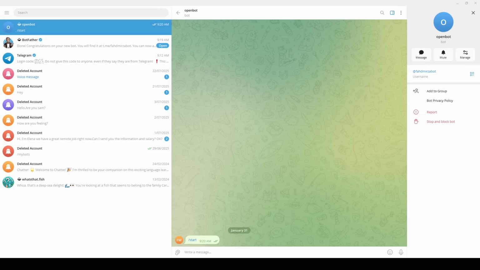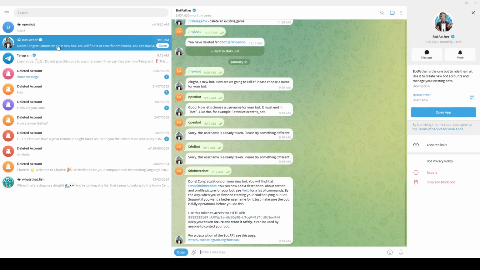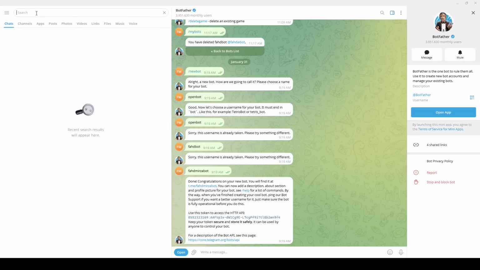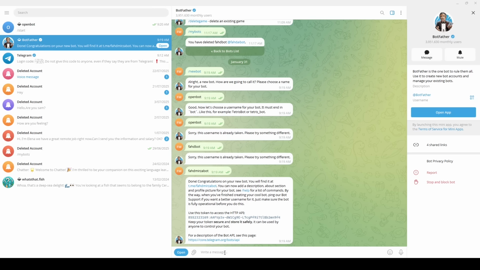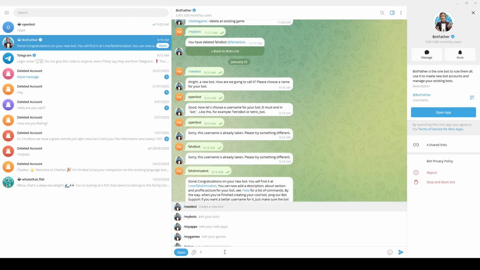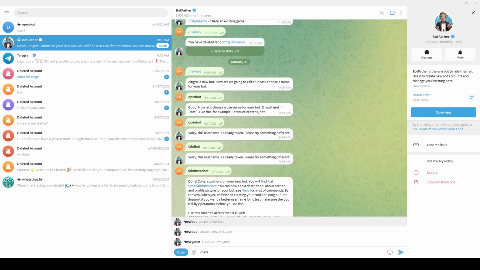The way I have created it is like this. I'm just going to delete my token afterward, but I'll show you. I installed this from the Microsoft Windows Store, and then I searched for BotFather like this. I entered here, and then in the middle I just said start, or you can also just say something like new bot.